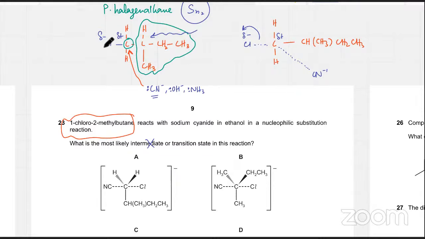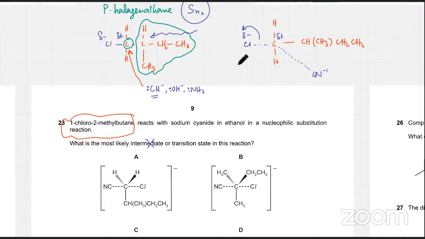If the Cl is over here, the CN-1, because both ions are negatively charged, okay? So when you draw the mechanism, even in your paper twos, when you draw the mechanism, the CN-1, if the Cl is on this side, the CN-1 should attack from the other side. Okay, is that clear?